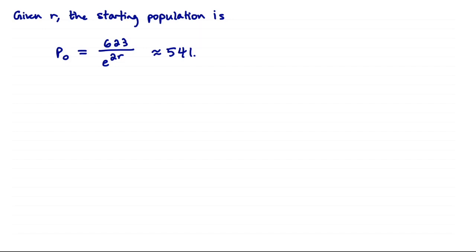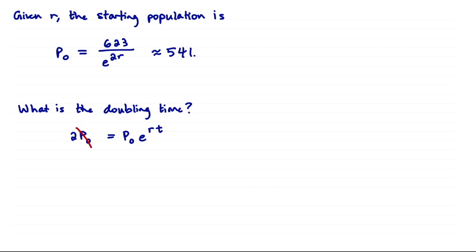Now for the doubling time, you may have picked up on a formula last time that you can always use, but let's rederive it just in case you didn't see it. So what is the doubling time? For this, I would not use the expression for p0 that we just found. There's no reason to plug in 541 because actually we're going to cancel out our p0s. So we're interested in when the starting population doubles. So let's put 2 p0 on the left-hand side and then just p0 on the right-hand side and then e to the rt, where r is, let's say, the closed form expression if I'm working in some software or something like that. And then again, there was no reason to put in 541 because we're going to cancel those out.